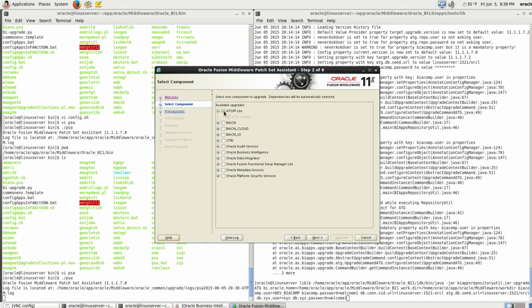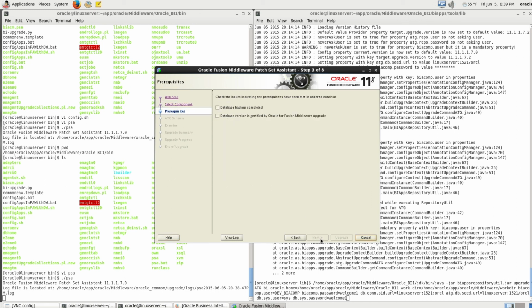It looks like we can do the ATG Lite here, so we're going to go ahead and do that. And per the documentation, I'm just going to read for a second. It says hit next, select yes, just like we did, which selects the child option. Okay, yep, so we want to automatically select that, so we're good there. Click next, and we should be brought to a prerequisites page, and it says check the boxes indicating the prerequisites have been met in order to continue.